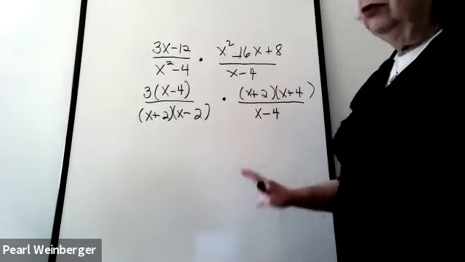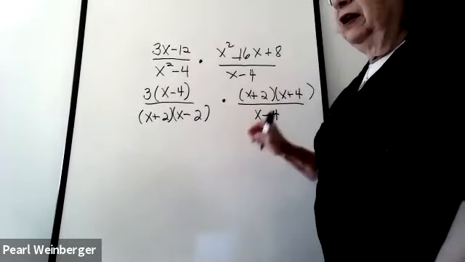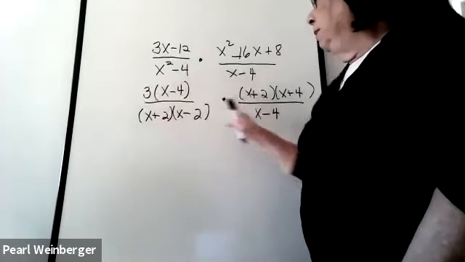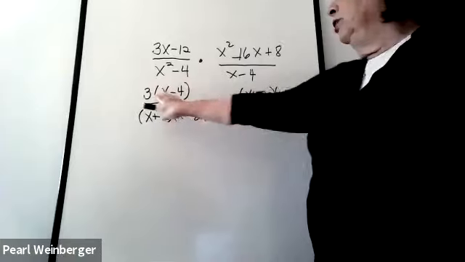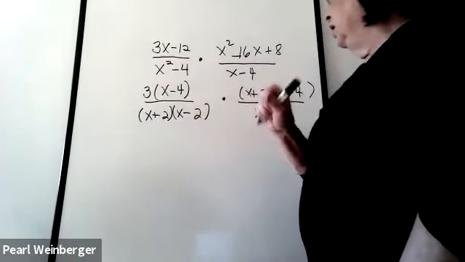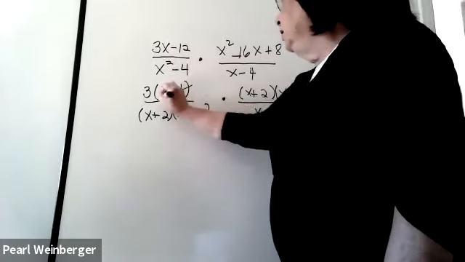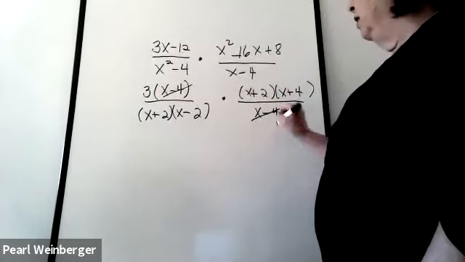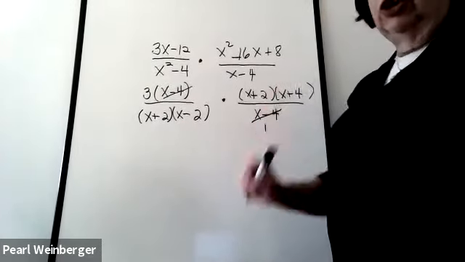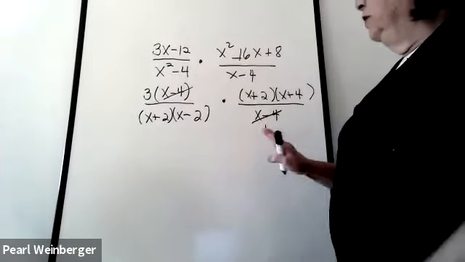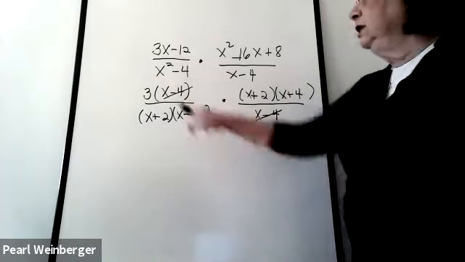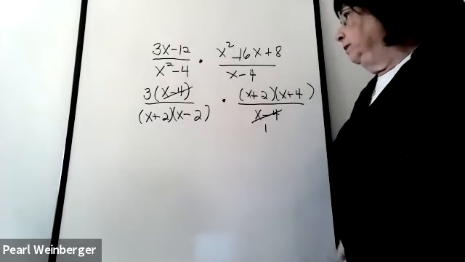Once the factoring is complete, then I can start reducing. There's a 3 on top, but there's no 3 on the bottom, so I just leave that alone. The next thing I see is an x minus 4. There is an x minus 4 in the denominator, so I can cancel it out. Now this denominator is totally gone, so I'd like to put a 1 where everything is totally gone. If there's something left, like over here, the 3 is, I don't have to put that 1 there, because 3 times 1 would still be just 3.